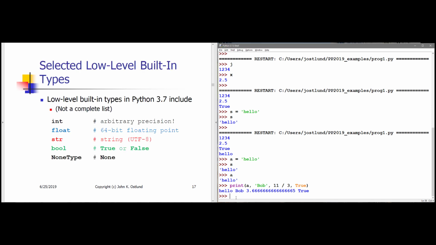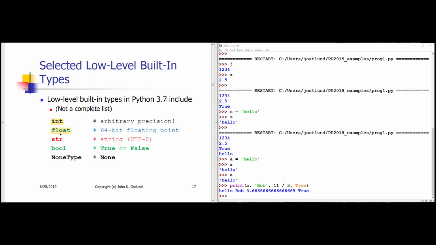Now, I've used values here, and I've said aloud what the data types of these values are, but I want to be more explicit here on slide 17. So these are 5 of the so-called low-level built-in types that we have available to us in Python 3.7. There are some other types that we won't encounter in this programming prep course that we may encounter in Financial Computing 1. But what we have is the int data type, which is an arbitrary precision integer. That is, the integers can get to be as large, well, as large in magnitude as you wish in the positive or negative direction.